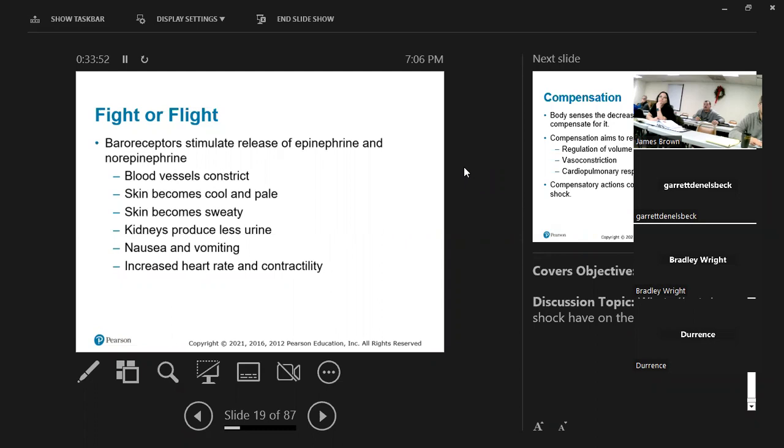So what are some things that are going to happen when you're on adrenaline, okay? So obviously, blood vessels tend to constrict to the extremities, cool, clammy skin, diaphoresis. Who here doesn't know what diaphoresis means? Okay, so diaphoresis just means sweating, okay? What you'll find is when somebody's in shock, they're going to be extremely wet to the touch. Okay, they're going to be moist to the touch.